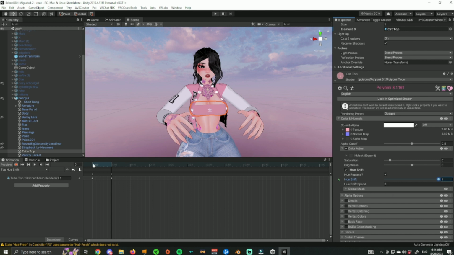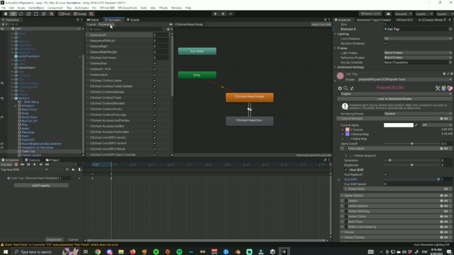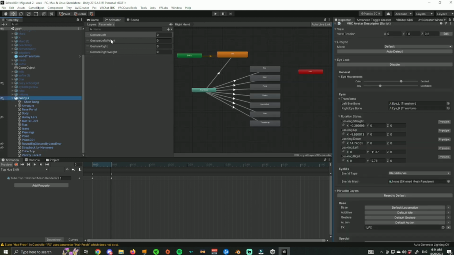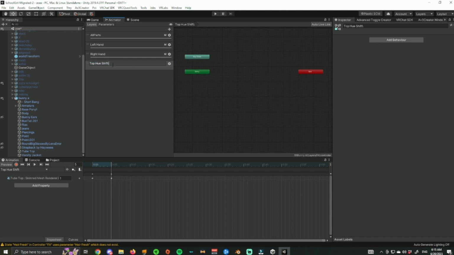Now that we have our animation at 0 and 1, I can go into my animator at the top, go into the parameters, and then click on my avatar's name in the hierarchy again to make sure that I'm on the correct parameters. I'm going to push this little plus button right here and make it a float. I'm going to Control V because I saved my top hue shift name earlier, push enter to make sure that it saves, click on layers, click on the plus and do Control V again. But you have to make sure that it is exactly the same as your parameter or else it will not work. So because I had that little extra thing in there, I had to make sure I deleted it.